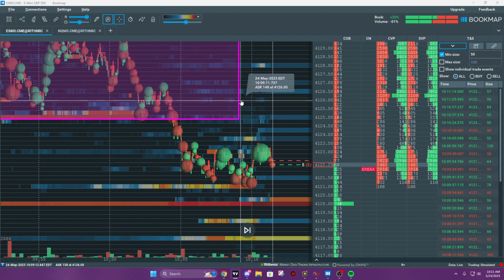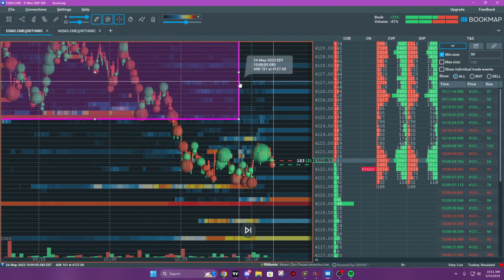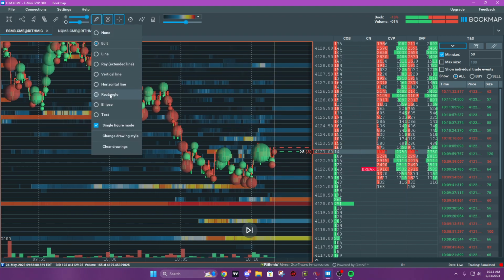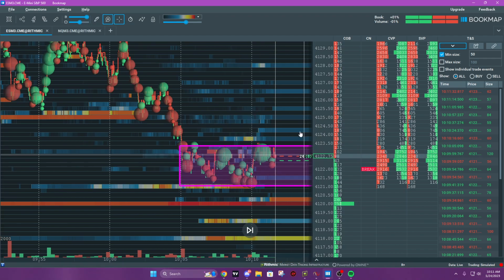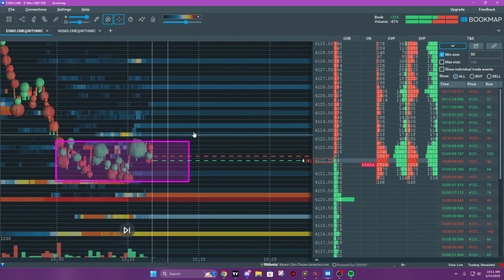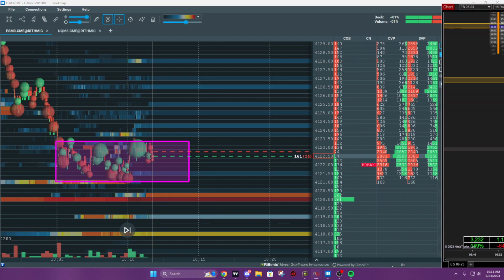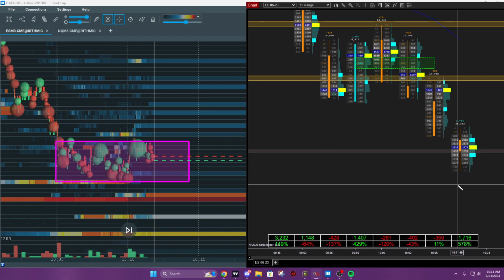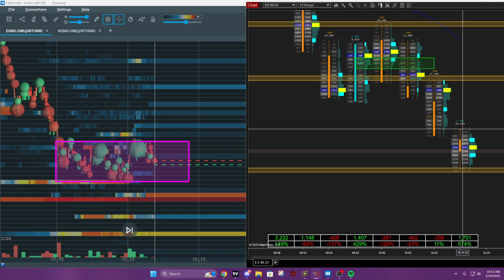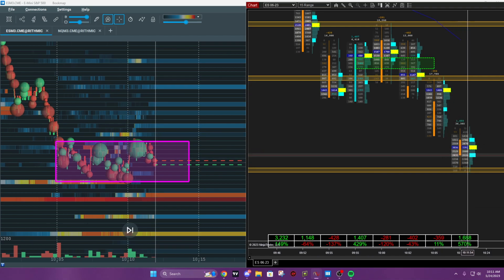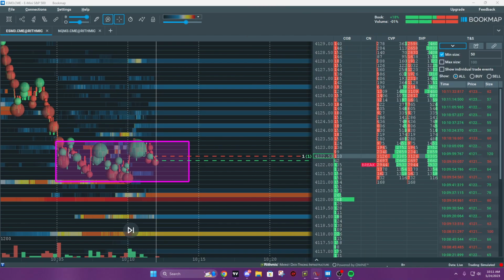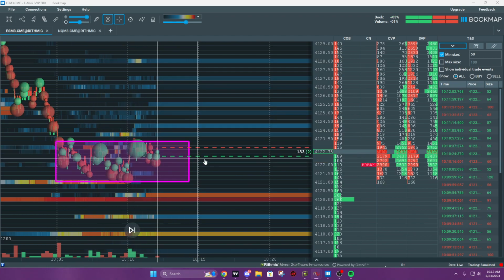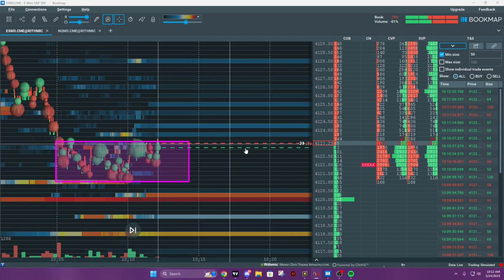So right here is pretty interesting. Can definitely see a range forming. There's absorption at the bottom of this candle. Buyers are stepping in on delta. Watch for a break above this. Got a little range forming. Absorption down here. Absorption up here. Really strong positive delta. These are what I like to see on Bookmap, these tight little ranges, and then a strong breakout in either direction of them.